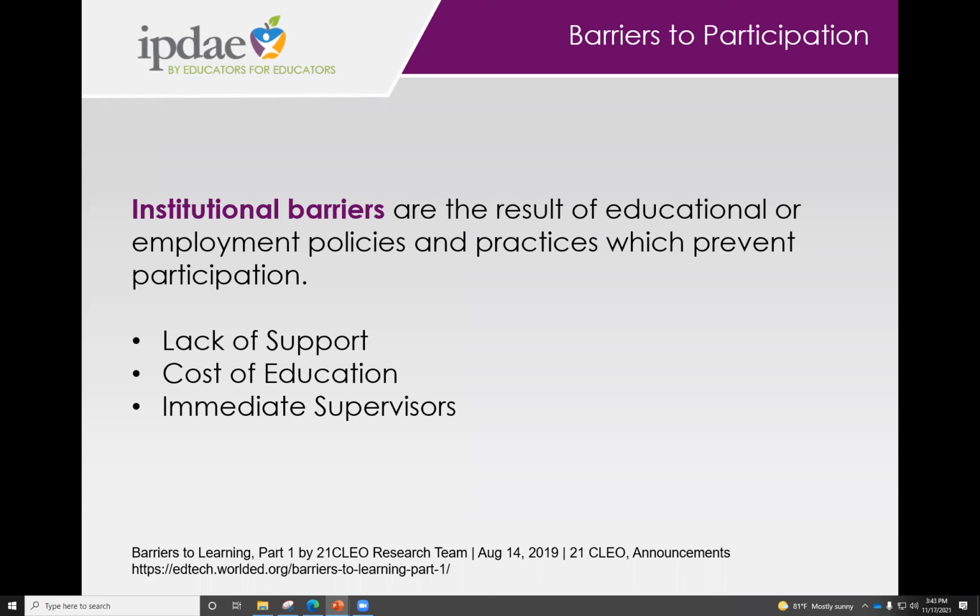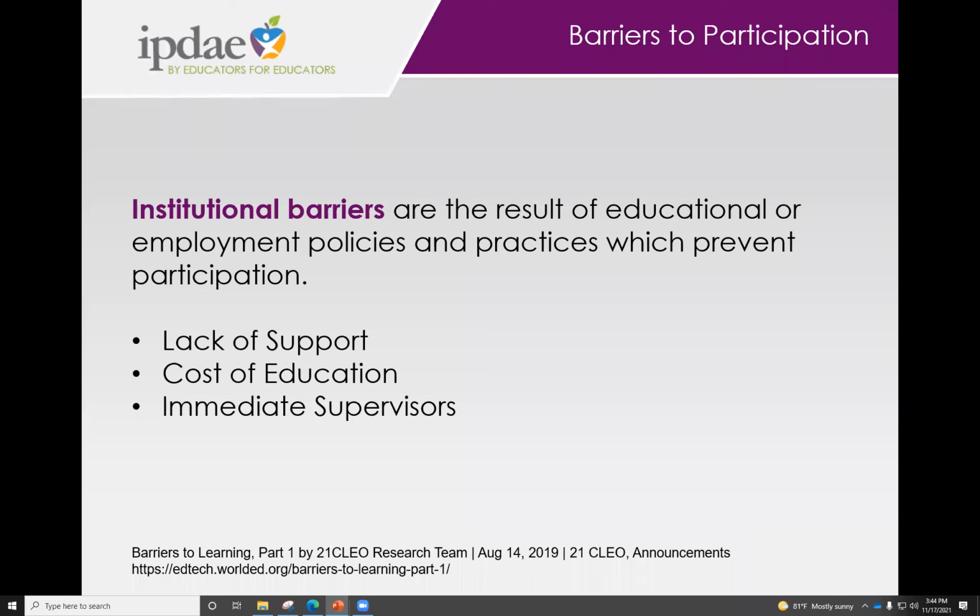So for adult ed, we charge what? Less than $50 to participate in adult ed. But when you participate in a technical program, you're looking at upwards of $2,000 to $3,000 for a particular program, between 300 to 400 hours of training. So look into that and like, well, none of our students can come off with that amount of money. So cost of education becomes a critical factor and a barrier to participation.